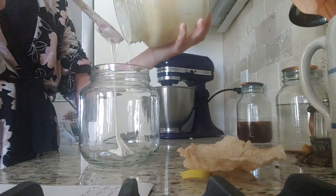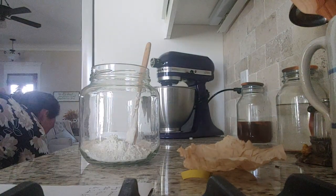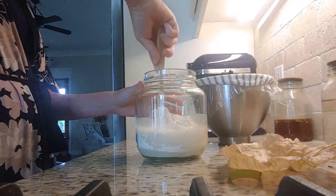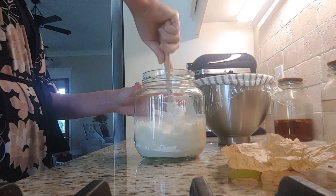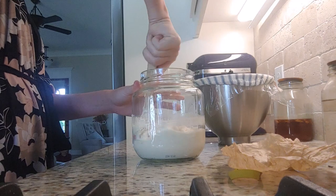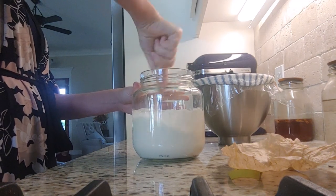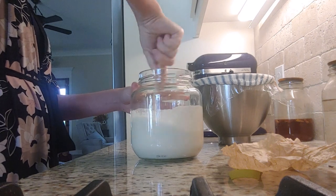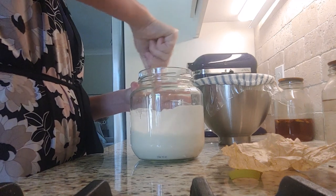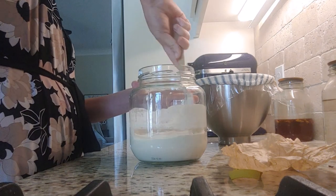So here, since my jar is very very dirty, I am transferring what I had left in my jar to a clean jar. And as you saw, I did not need very much starter left over. I added some all-purpose flour, and then I'm mixing in the water. I do half flour, half water, and I do like it a little bit on the thicker side. You just want to make sure that all the flour is nice and wet and you don't have any dry spots. And then I am going to cover it up with something breathable on top, and it will be ready to go for when I need it next.